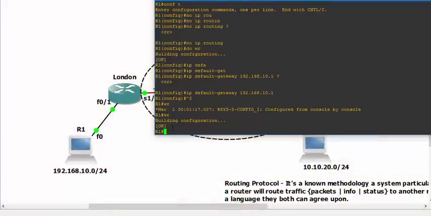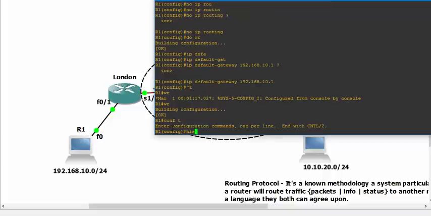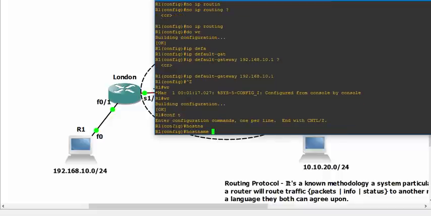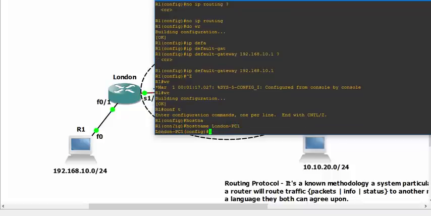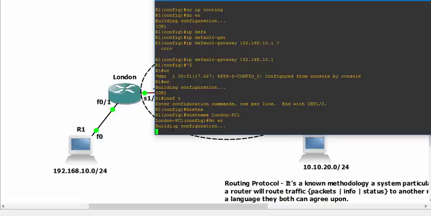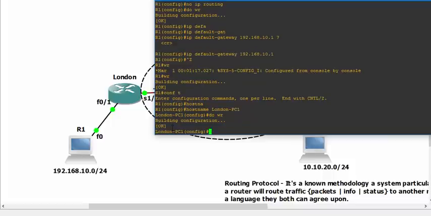It's a PC1. So let me just go to conf t, hostname. Sorry, check your spelling all the time. Hostname is London PC1, and then do WR. I said do WR because I want to stay in the interface and do something. This is quite slow.